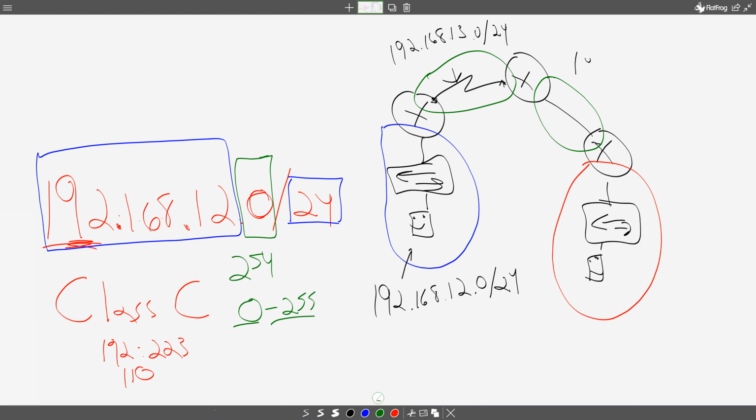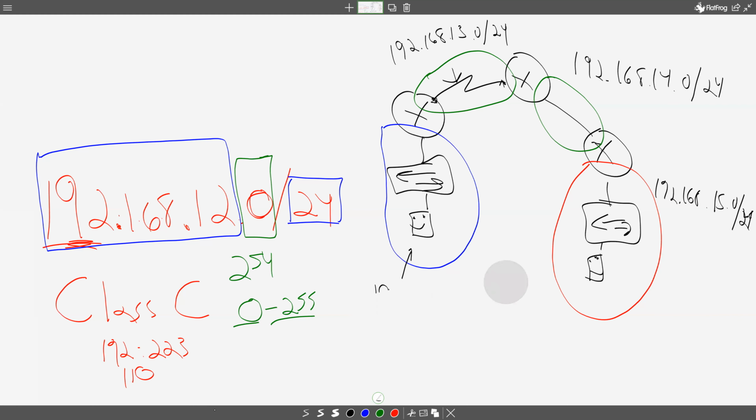And then over here would be 192.168.14.0/24 and 192.168.15.0/24. Okay, so you could ask me and I could say, okay, yeah, you can have 2, 3 more networks. But more than likely, I'm gonna say, nope, sorry, can't do that.